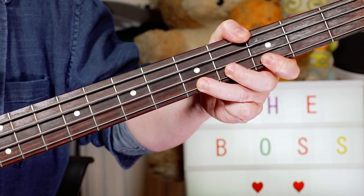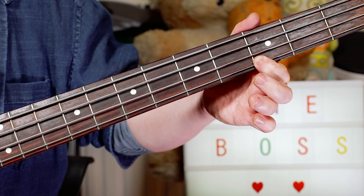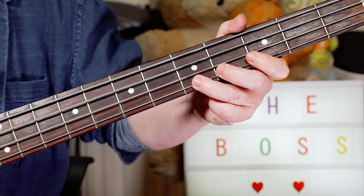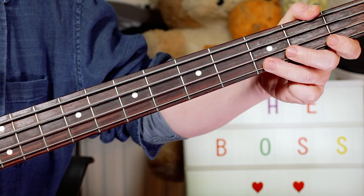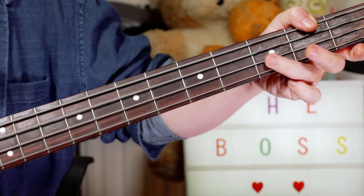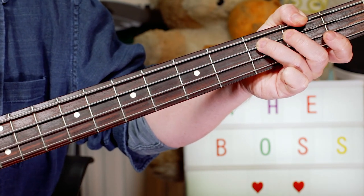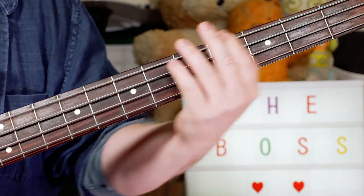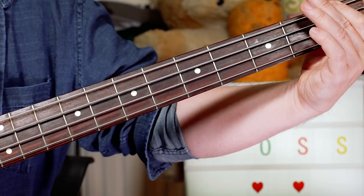Playing C on 5 on the G string, down to B flat on 3, A flat on 1, B flat, A flat, F, E flat, 3, 1, 3, 1, F on 3, then C on 3 on the A string. Back into our main riff that we played earlier over the F minor chord.